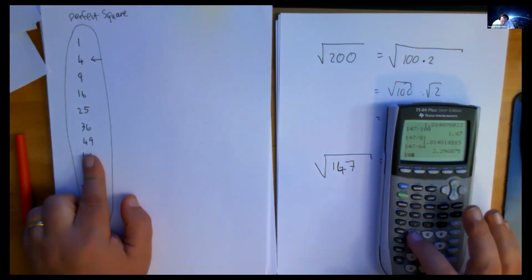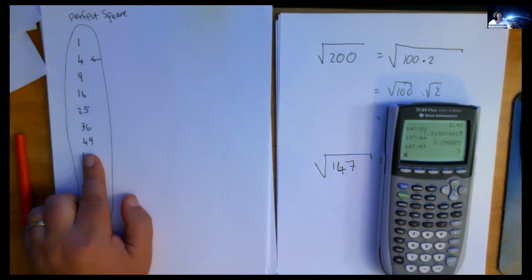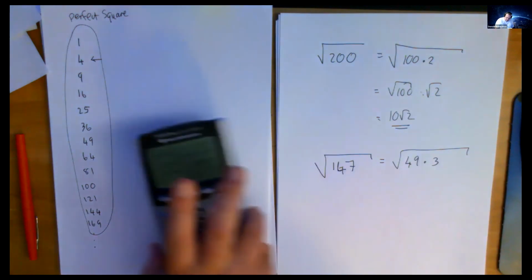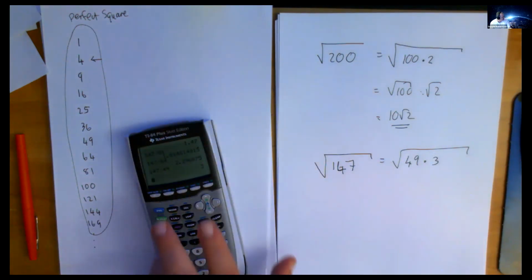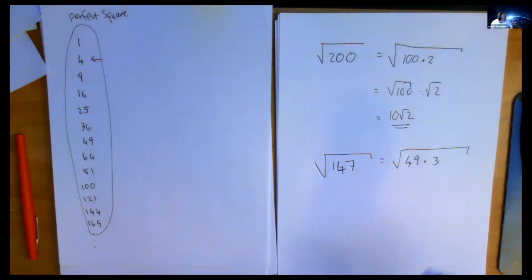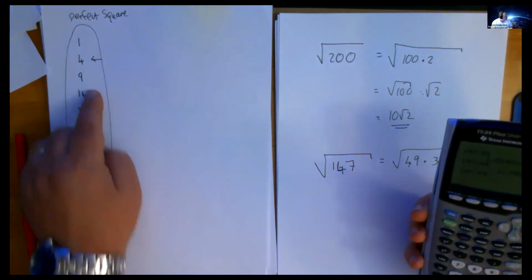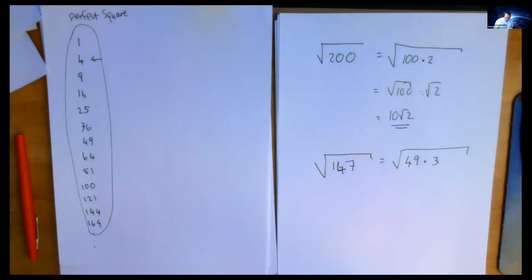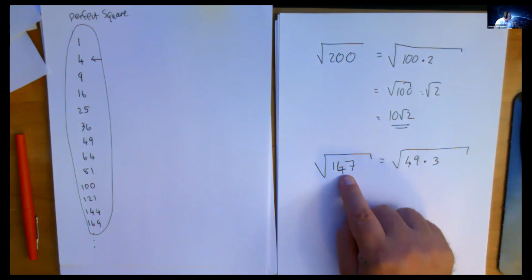And then we get to 147 divided by 49, and you see it works. Isn't that the only one that goes in an exact whole amount of times? In this case, 3 times, which tells me 49 times 3. So do you see the calculator and the perfect squares working together can do even the ugliest looking number that you could possibly think of, and it would still work.